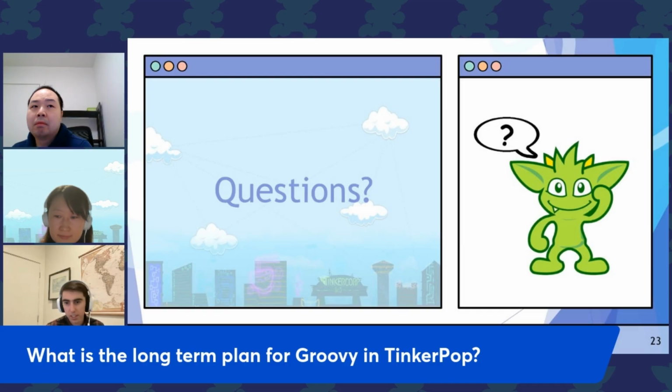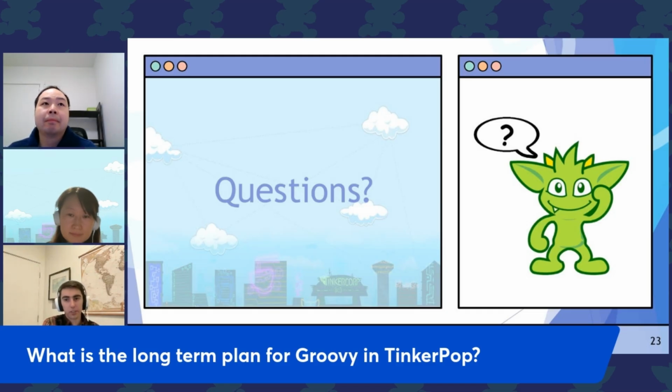So in TinkerPop 4 in general, we've tried to move to the Gremlin Lang script engine, which is the grammar-based one, being the default script engine instead of Groovy. And you'll see, like with all the translator work, everything's sort of standardizing to that ANTLR grammar, canonical Gremlin being the standard representation of Gremlin. So Groovy is sort of being left a bit behind on that, or at least it's no longer the focus. So that's one change. The other change is we don't want the server initialization to be reliant on Groovy anymore.